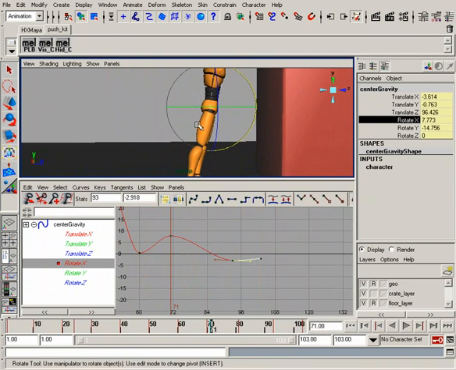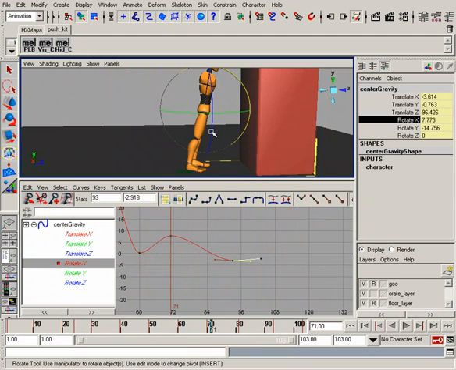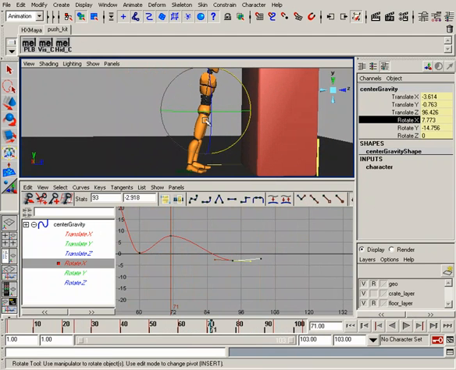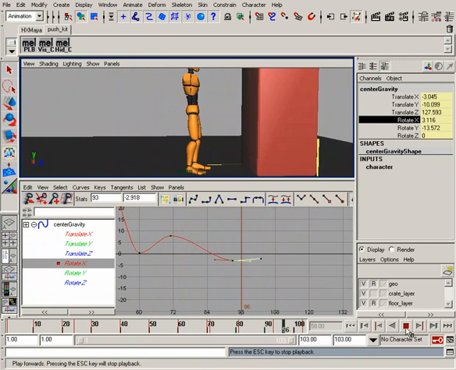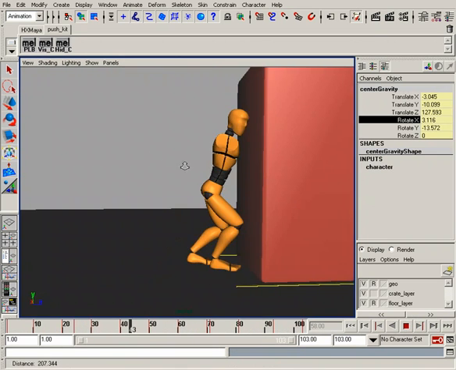And notice how he is off balance. Well, we will be tweaking the feet some later, so we don't need to worry about this right now. We can delay the timing in which this foot comes back so everything matches up and looks right. So let's see how this looks now. Great. Let's go into our perspective and check it out.